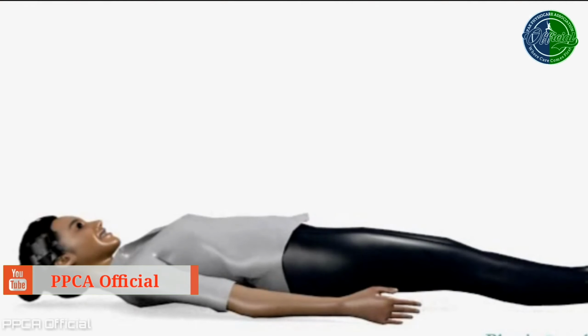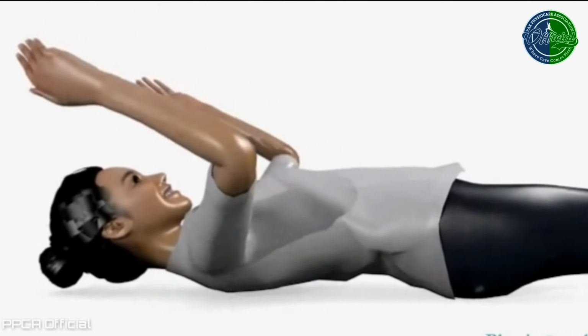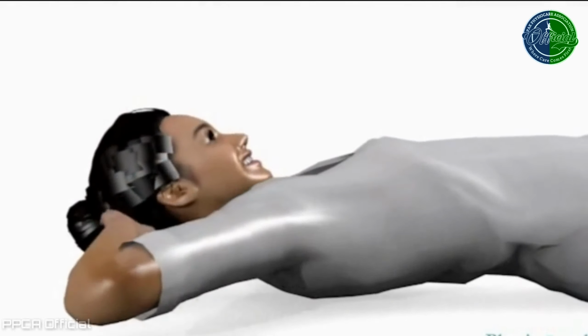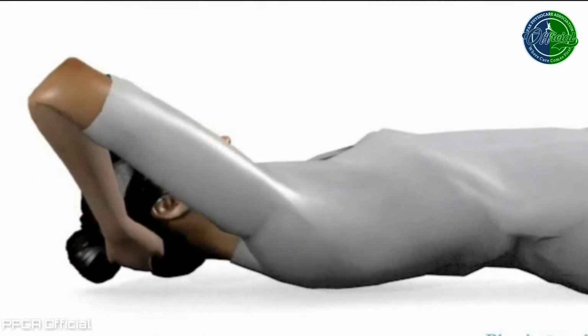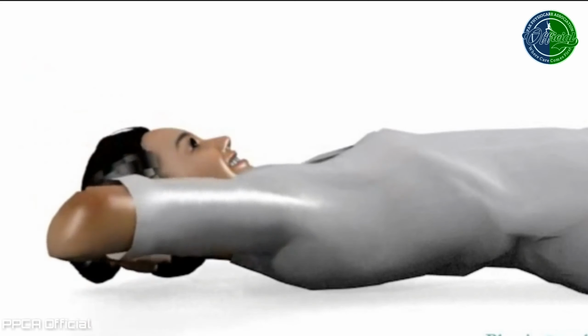Shoulder external rotation in lying. Lie down straight on your back. Clasp both your hands together behind the neck. Now, slowly lower both the elbows to the point where you feel pain.